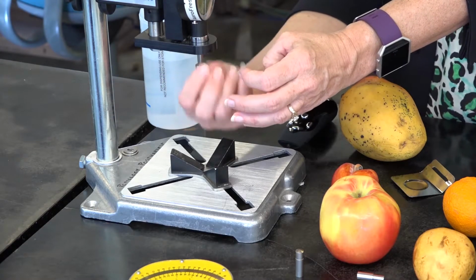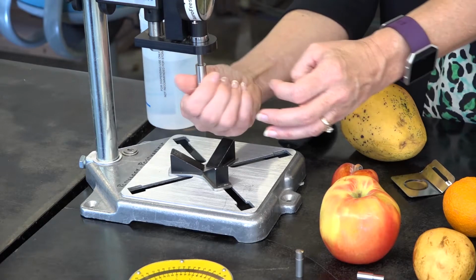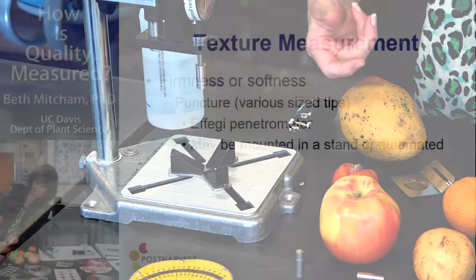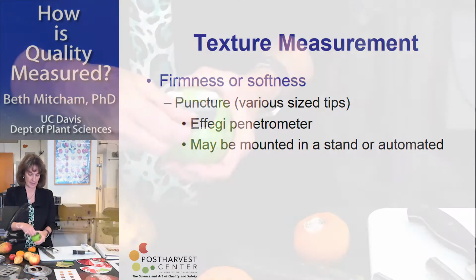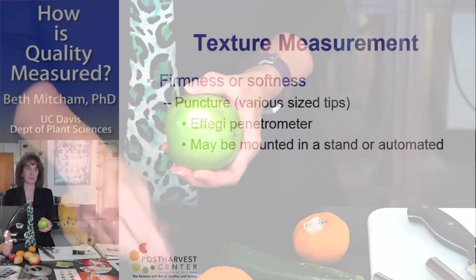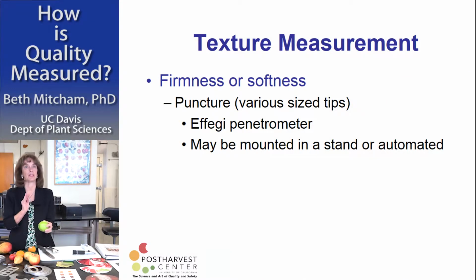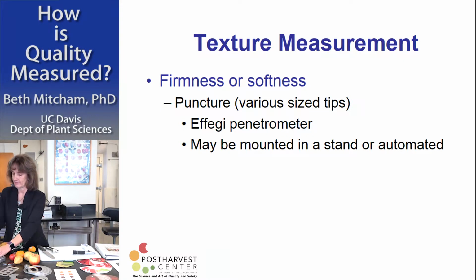And then the next thing we need to do is to take some skin off of the surface of the apple. Just a thin slice, so that we measure the texture of the flesh, not the skin. The skin can have a big influence if we leave it on there. So then we have this little tripod to help hold the fruit still. You don't have to have that. You can just hold it in your hand.